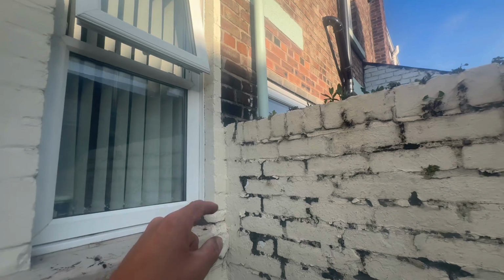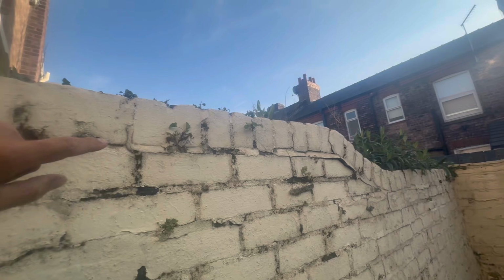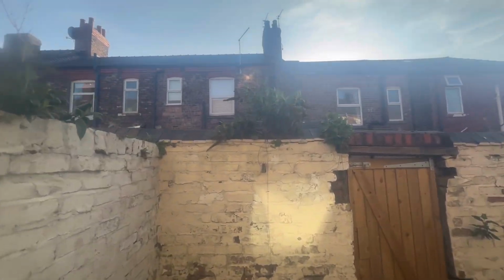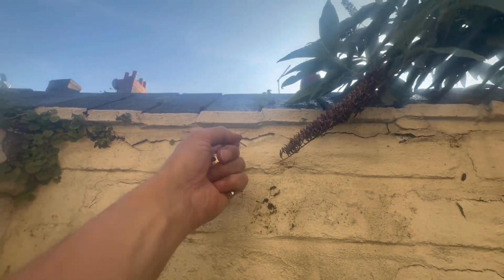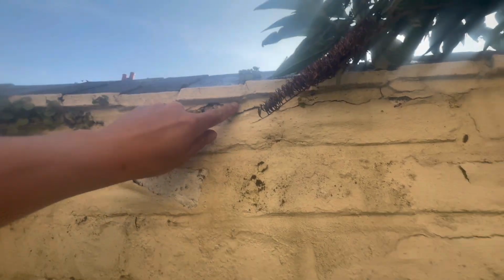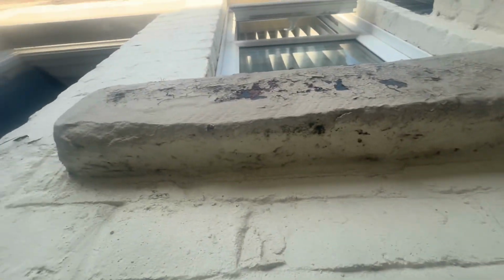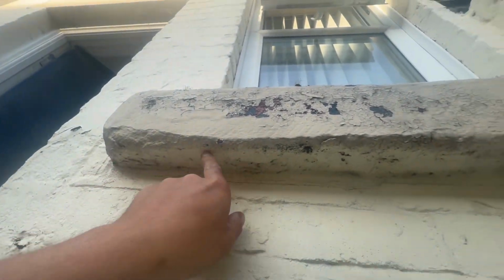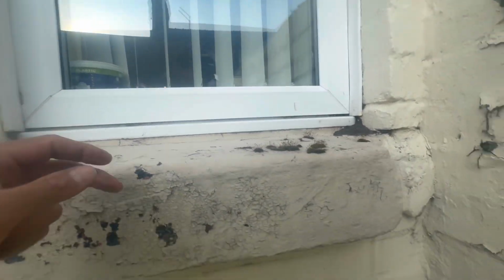Normally you get issues here, so what happens is water lands here and soaks in, so when you haven't got coping stones, like these, if you have these, it'd run off, but even these will have that issue, look, because they haven't got a drip thing. You should always have a drip bar, these haven't got it either, so you angle grind a line in there, and water lands on that, hits that and drops and doesn't land on the wall. Whereas at the minute, anything that goes in here runs down, goes down to the wall and gets soaked into the house.